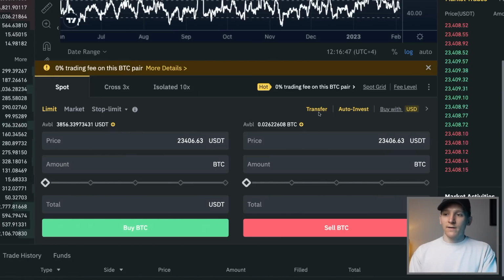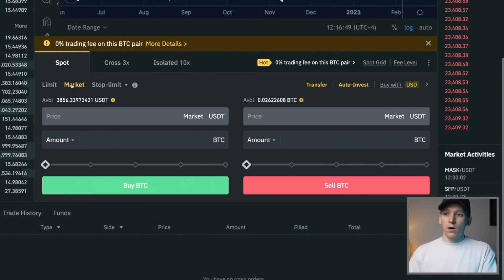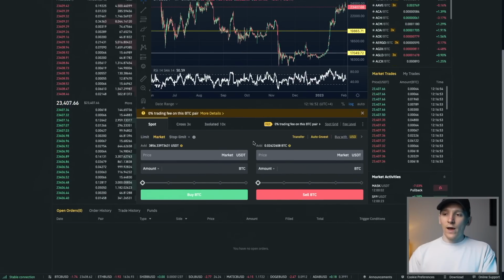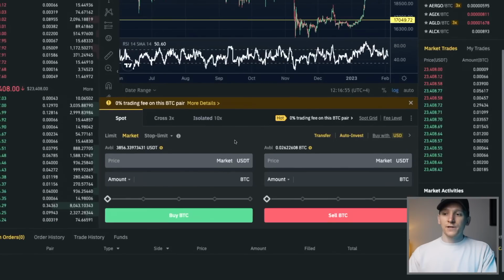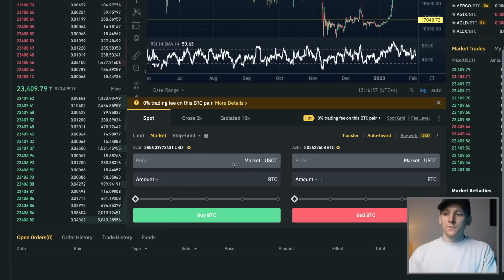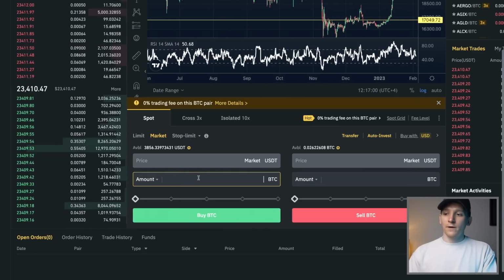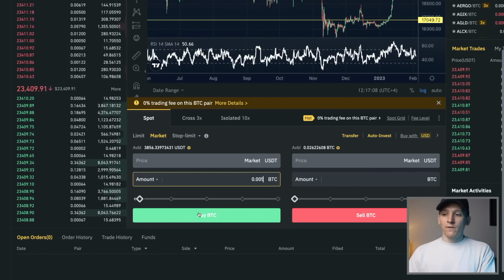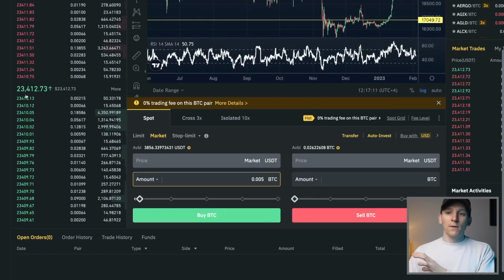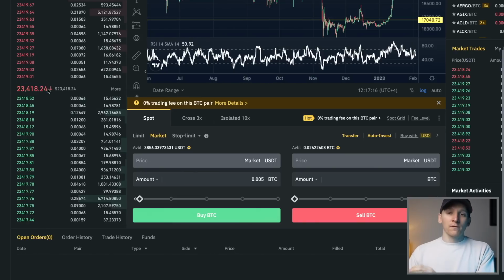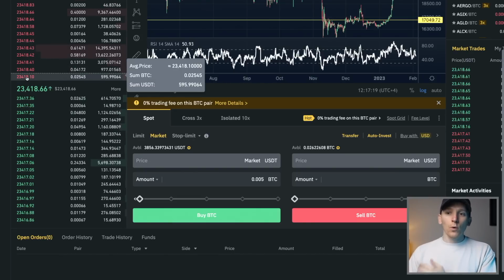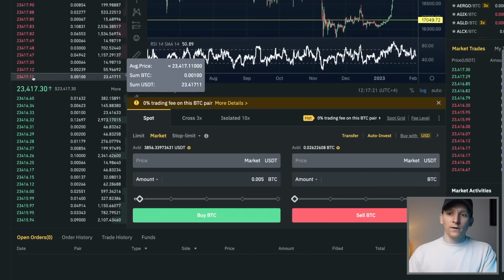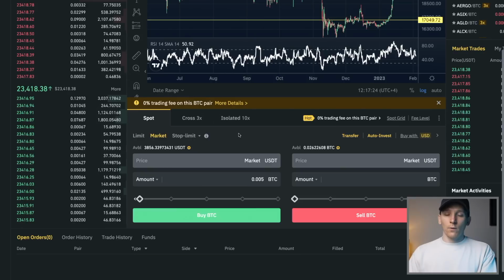You can transfer assets in, and then what we're going to do is choose a market order. A market order is when you do not choose the price that you pay at all, you just choose the amount that you trade. So as you can see, you can't choose the price here, but we can say, I'm going to buy a certain amount of BTC. So if I buy 0.005 BTC, I can do that. Now, when I press buy, what's going to happen is that whatever the best price is at the current time, whatever this price is at the current time, that's the price I'll get. So if the lowest seller is right here around 23,415, that's the price I'll get when I hit buy.